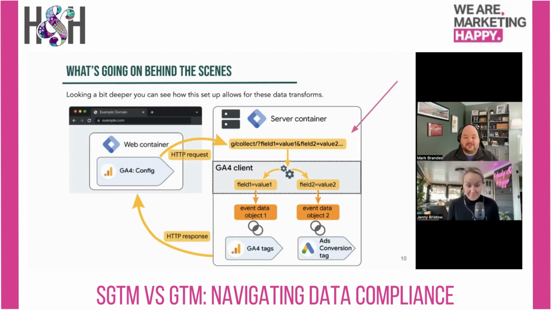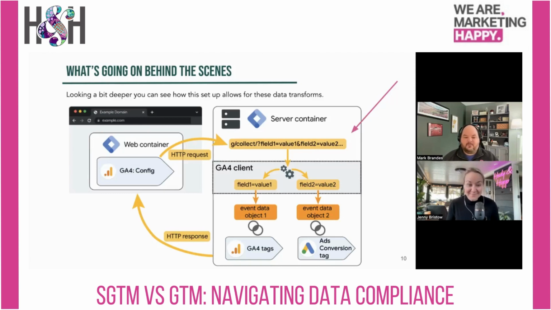And so that doesn't have to just be necessarily IP address. You can say, remove a page URL. So if that's something you don't want, say, Facebook to have access to, you don't think it needs URLs, well, you can remove those URLs, you can hash them and send those along to Facebook then, so it wouldn't actually know what page this event happened on. So you have a way to kind of clean your data in different ways.